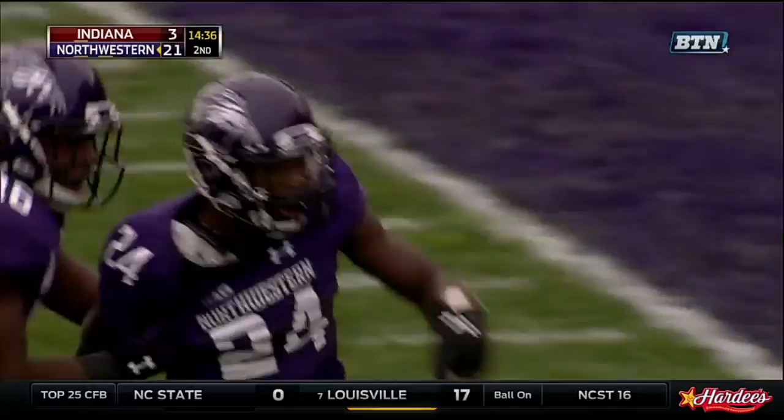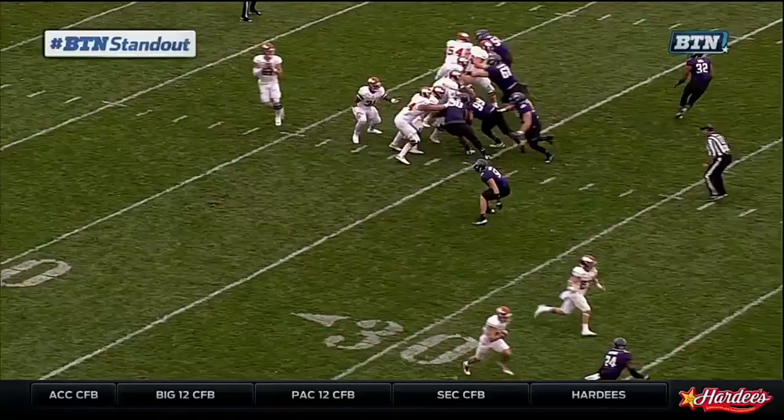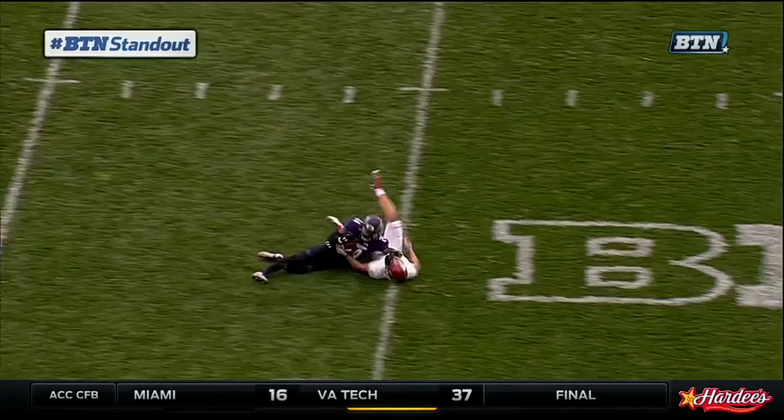That's an amazing play by Montre Hartage on a ball that was up for grabs — it looked like he caught it while he was sitting on the seat of his pants. Richard Leggo has him wide open. Throw the ball into the middle of the field. He throws it behind him. Hartage is beat but stays on it and then takes it off the chest of Timian with one hand.